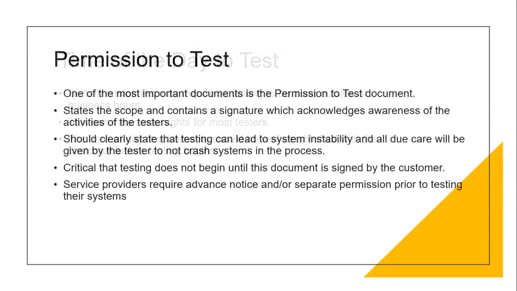Permission to test. This is very important because this is going to be your get out of jail free card. Pen testers will often be asked to perform duties that would be considered illegal if they did not receive proper authorization beforehand. For instance, you may be tasked to test the situational awareness at a remote bank or a remote location. You are to go to that location, and using what you know about social engineering, you're to slip by their security and get access to their telecom devices. If you get caught, they can call the police on you. That's why you need to have a permission to test or a get out of jail free card.